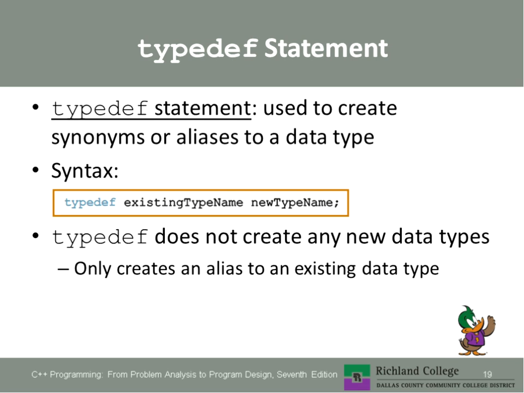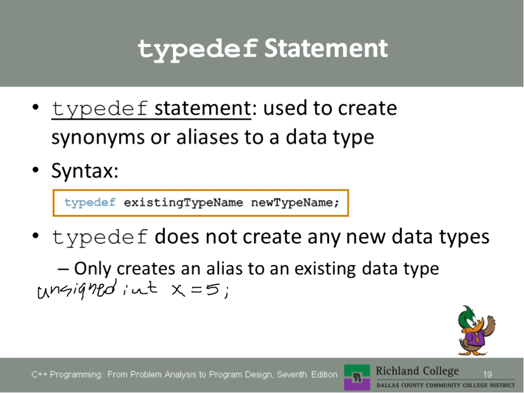Okay, so now we're moving into a typedef. In typedef, the main thing is the keyword is typedef, and then we have an existing type, and then we have a new type. So let's say you want to create a data type, and let's say the data type is unsigned integer, and you're going to say unsigned integer x equals, let's say, 5.